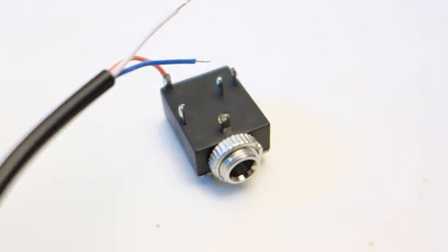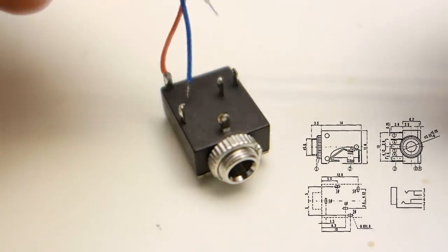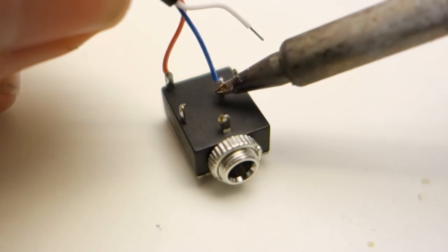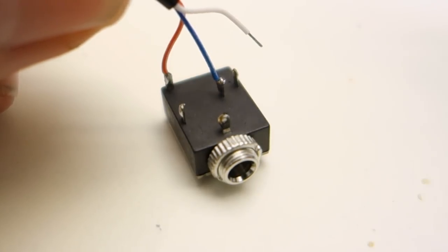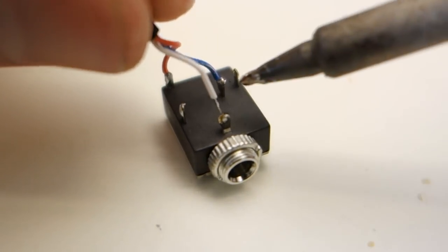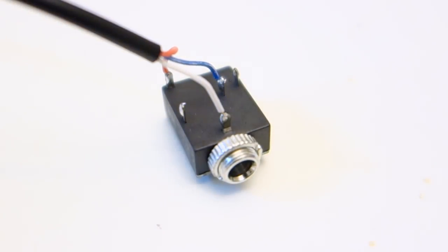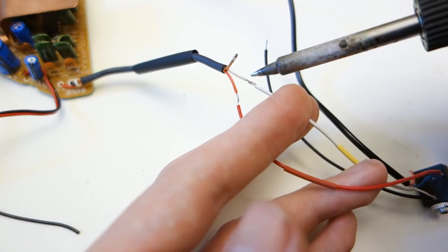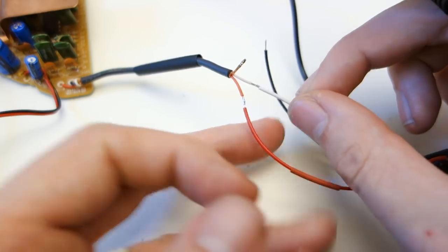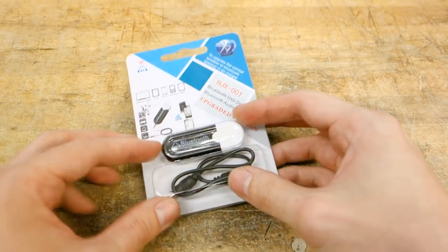If you want to do this the same way as me, it's important to get hold of a switching audio jack that is able to switch between sources, or essentially turn off one source if a cable is plugged in. This is exactly how audio jacks in most devices which have headphone jacks work. The speakers are cut off when the headphones are plugged in. In this case, we're not cutting off speakers though, but rather the Bluetooth audio device which has yet to be fitted. Also, obviously connect the left, right and ground signals from the audio jack to the corresponding solder pads on the amplifier board. Alright, I've teased about Bluetooth for a while now, let's get to it.